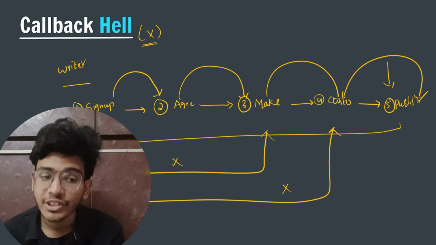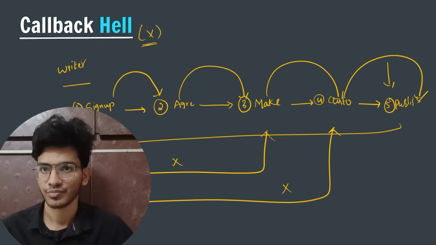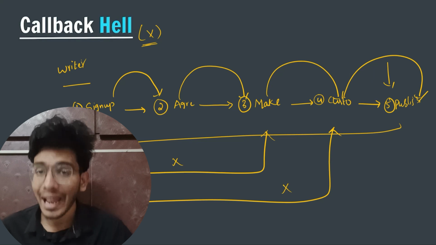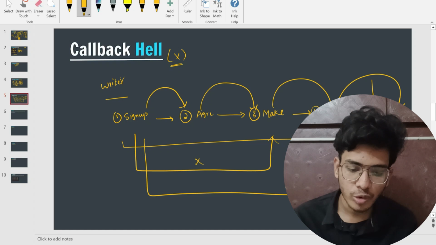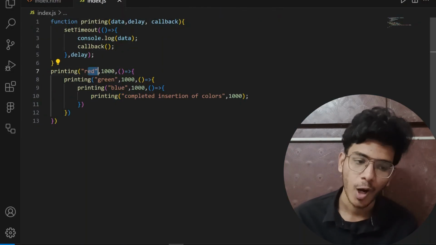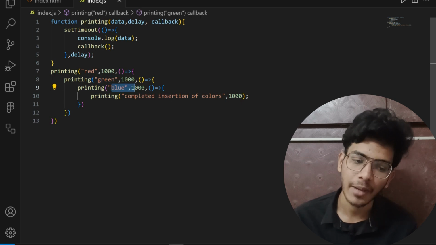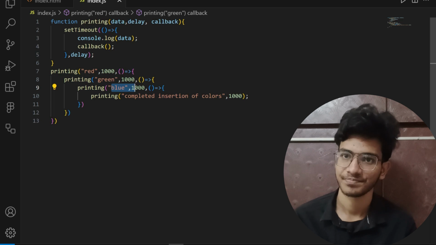To create this sort of data structure, we use callbacks. And if we use callbacks, here you can see I have used an example. For example, first of all I am getting red, after that I am getting blue, after that I am getting green, blue, something like this.